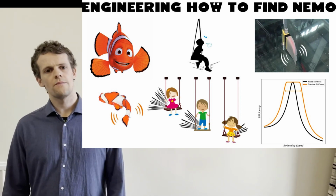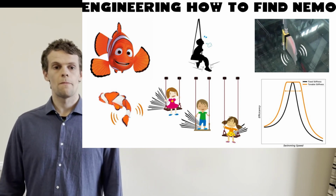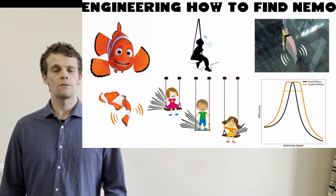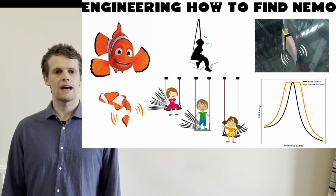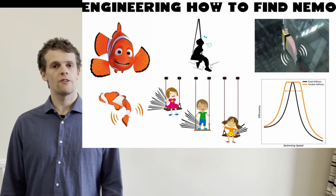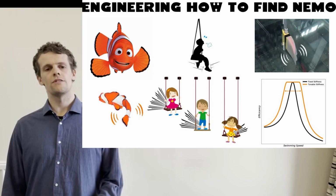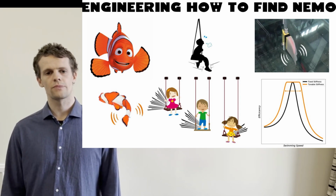Now, as an engineer, I think surely we can learn from millions of years of evolution and design our own swimming robots that can swim fast and swim slow and change direction very efficiently, like Nemo's dad. There'd be a certain beauty with being able to monitor our marine life, 25% of which lives on coral reefs, with a new generation of efficient swimming robots inspired by that very marine life.